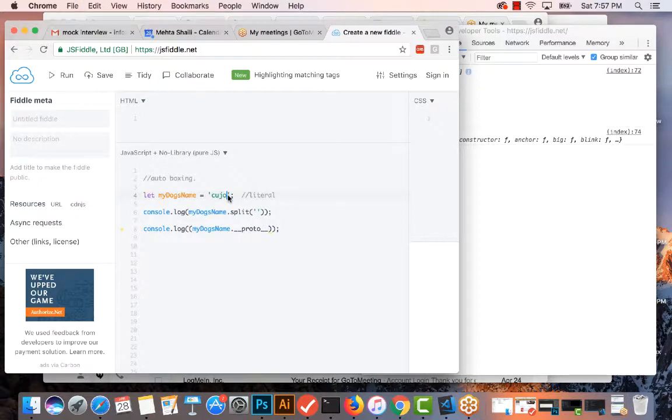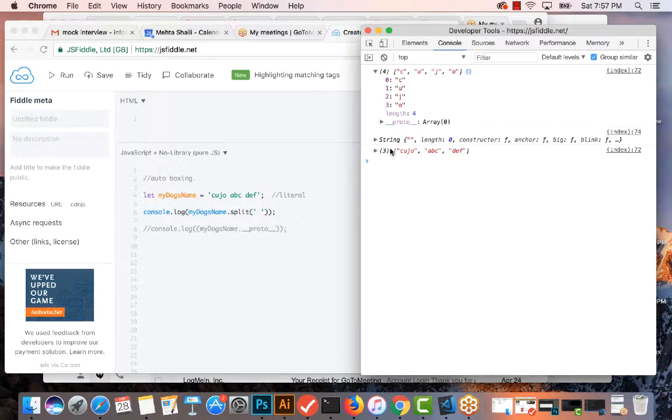But if I have something like this, Cujo, let's say something else, like A, B, C, D, E, F, and I want to split by the space here, then I would just do this. And then it would give 3 elements, right? So it takes a character.